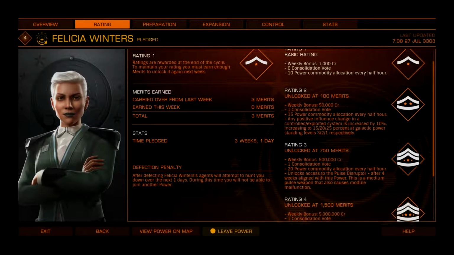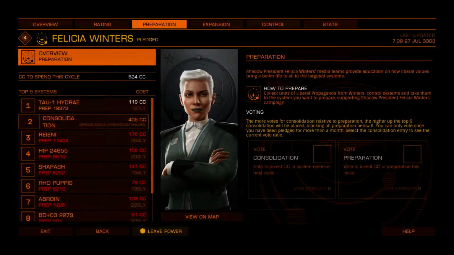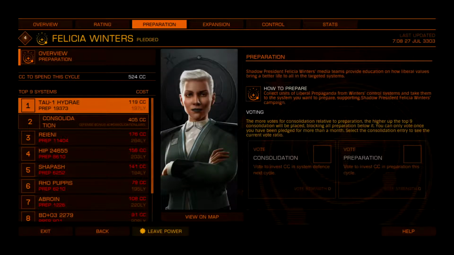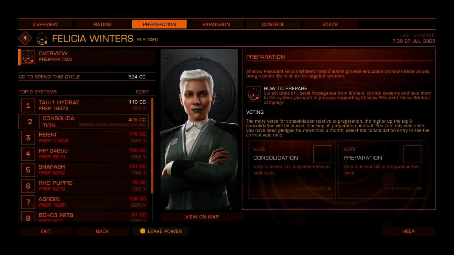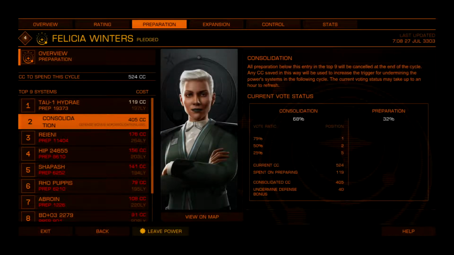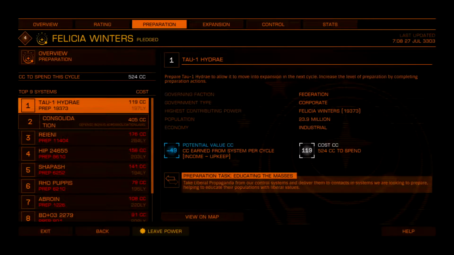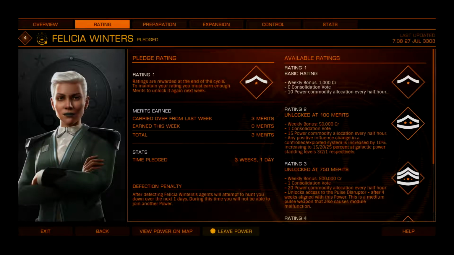I've got 3 merits carried over from last week, but I don't know what to do with these merits. I don't know how you collect them, if you do collect them. I need to get to rank 2. I don't know how to do that. But anyway. I know that I need to pick up. Basically what I need to do is go to a system controlled by her, and I can pick up. I can go into this sector, into the one.